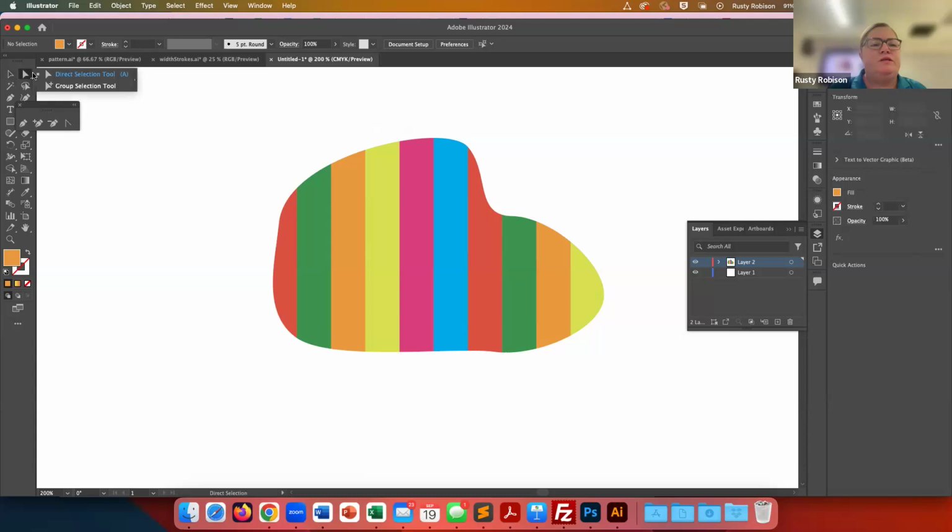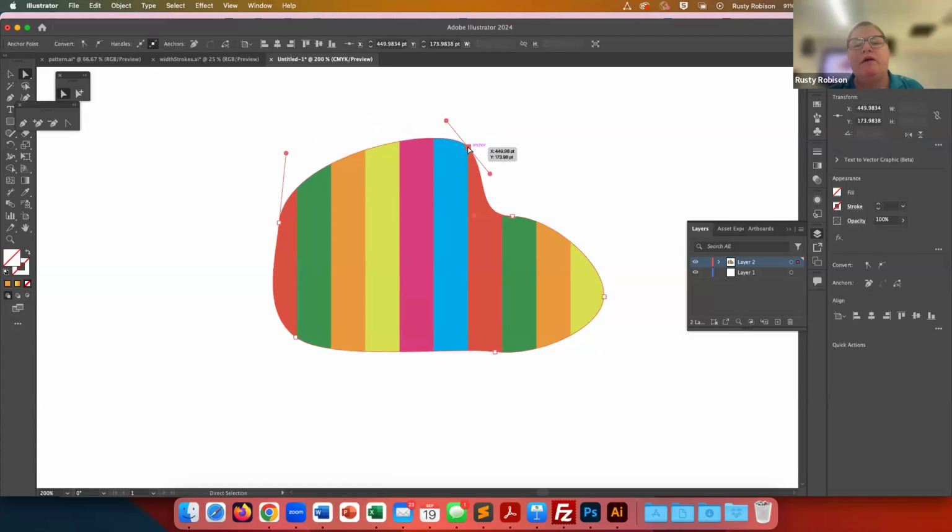I can use the direct selection tool. And I can find an anchor point somewhere like here, and I can adjust the object, and I'm not making any edits to the content, just the object itself.